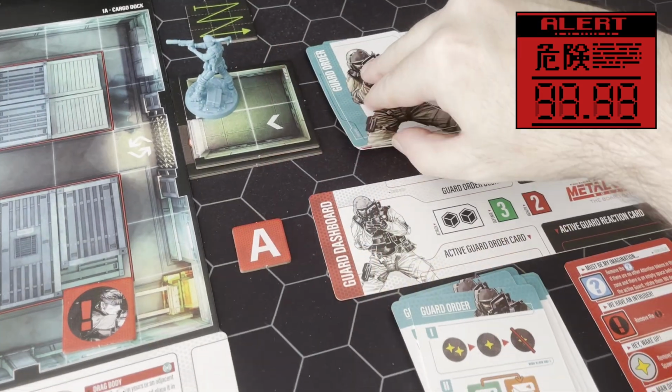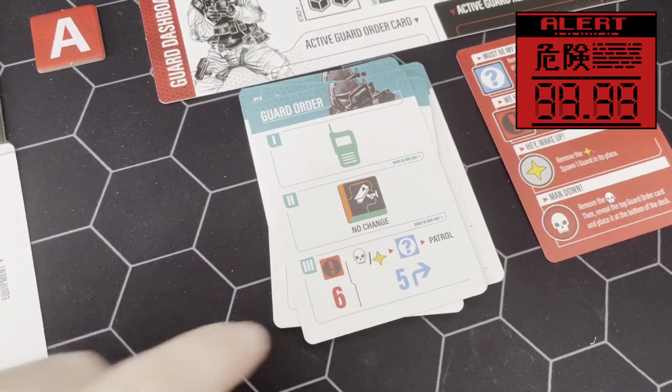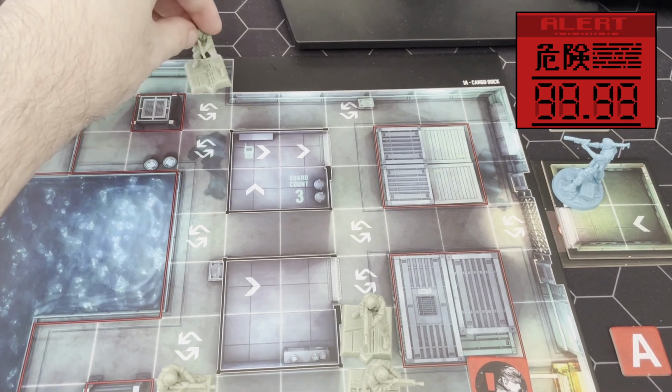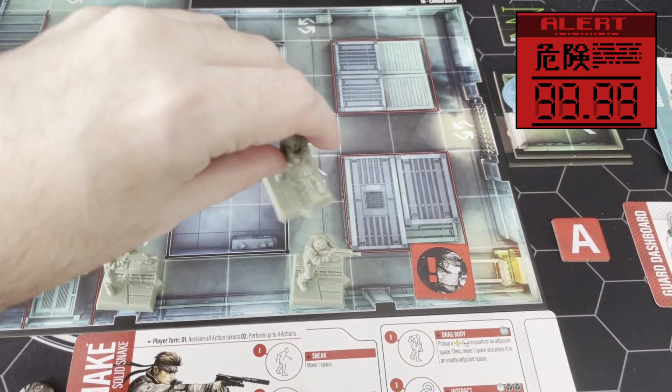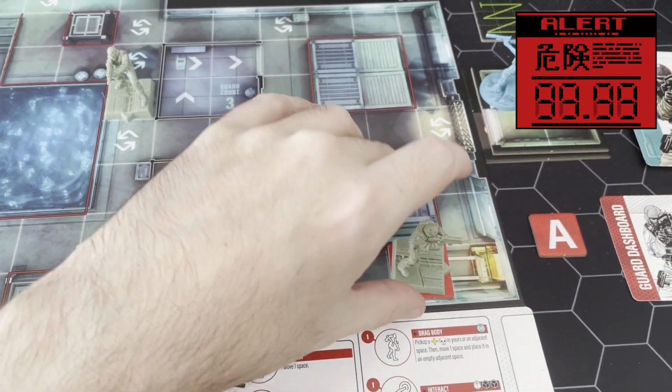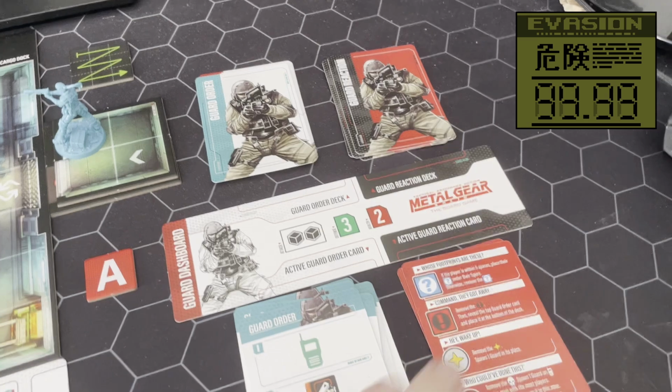That feels so good. So now the guards are going to move in. Okay, so they move for 6. 1, 2, 3, and then he's going to go this way. 4, 5, 6. Bouncing to this guy. 1, 2. He's going to stop. Pull a card out of the reaction deck. And let's see what happens here.